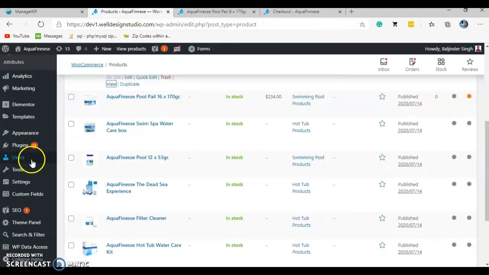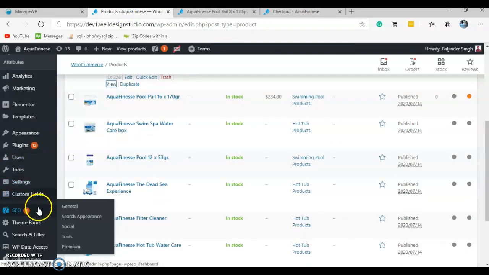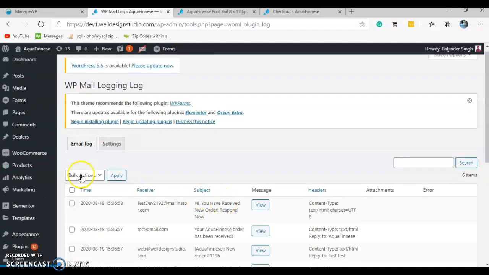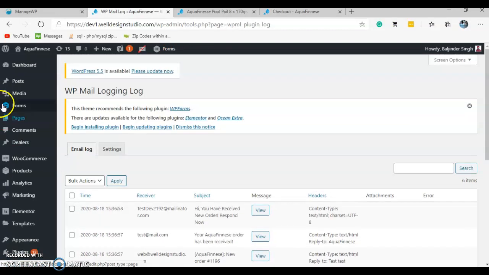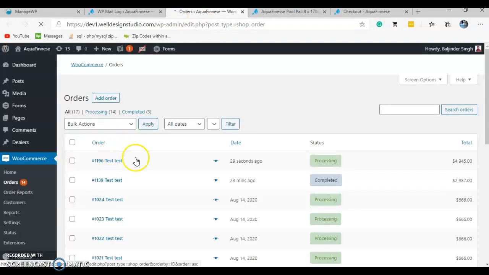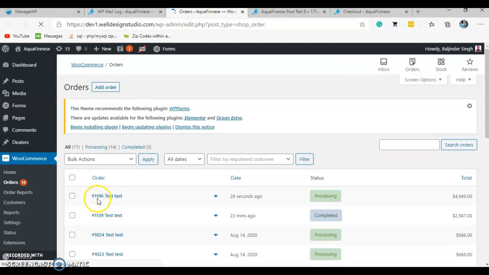Now I will open the mail logs to check the mail. First of all, we have got this order, 29 seconds ago, test 1196.